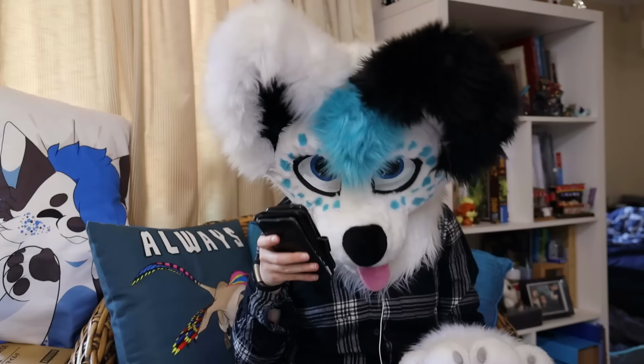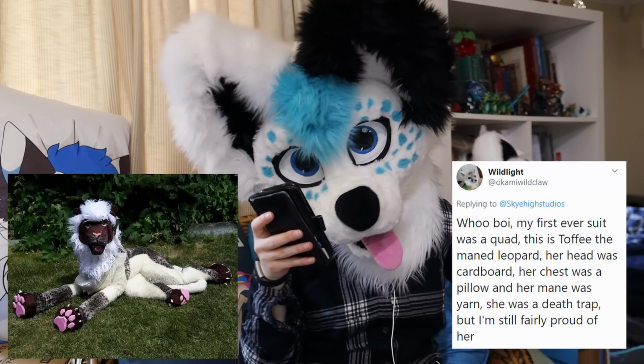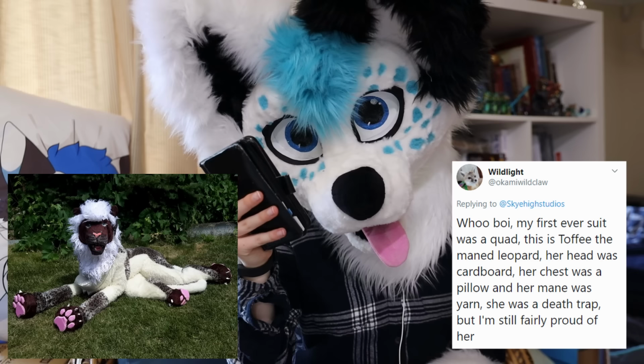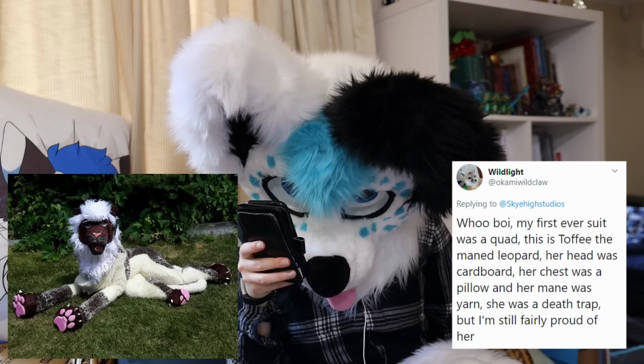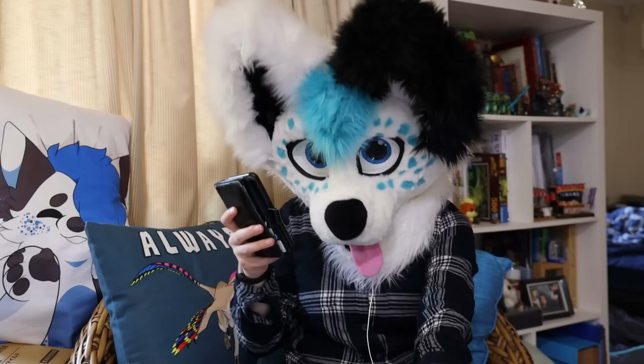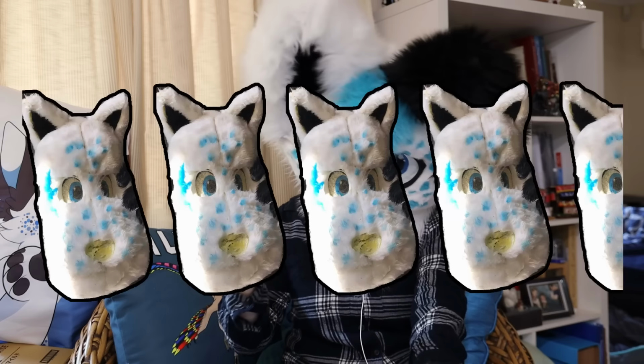Okay, this one is from Okami Wildclaw. Woo boy, my first ever suit was a quad. This is Toffee the Maned Leopard. Her head was cardboard, her chest was a pillow, and the mane was yarn. She was a death trap, but I'm still fairly proud of her. Honestly, man, quad suits are a challenge, so you should be proud of yourself. But actually, that's not bad for cardboard, the yarn hair. Fun fact, a quad suit was the first thing I ever actually tried to make, but I gave up on it because it was too hard. I'm gonna give this one 4.5 Dorito Moomins out of 10. But, oh man, good on you for trying a quad suit for the first one, that's hard.